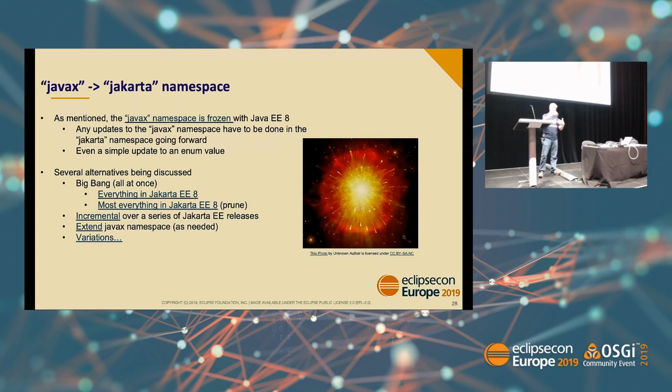So let's say JMS gets updated, but you're not using JMS, that's not going to affect you. Then you can wait for that effort or pain until you have applications that have to move to the new namespace. So there's pros and cons to both sides, the big bang versus incremental. We would definitely appreciate any input on that.